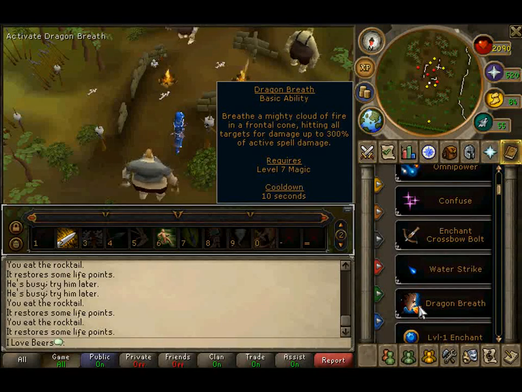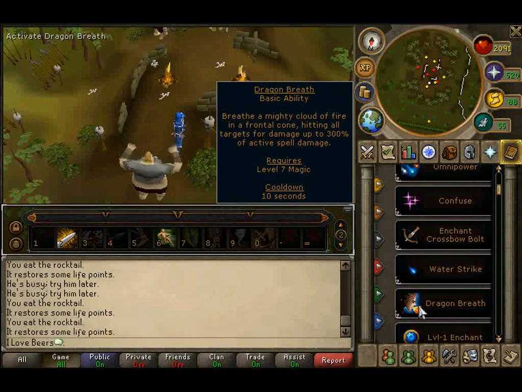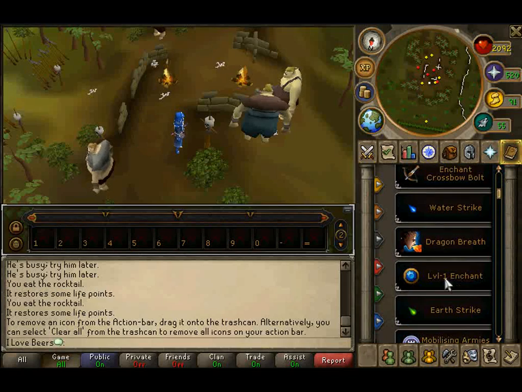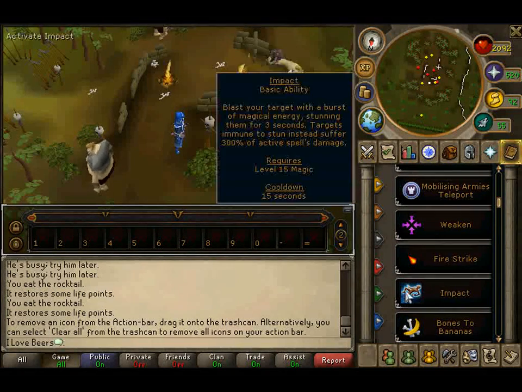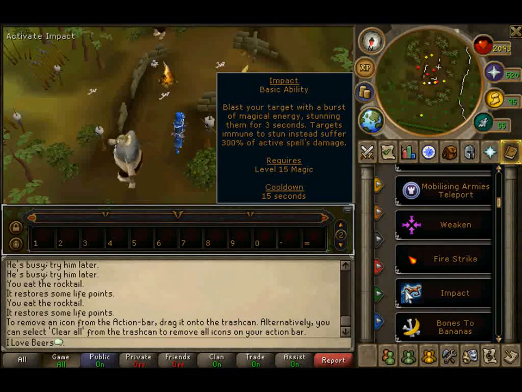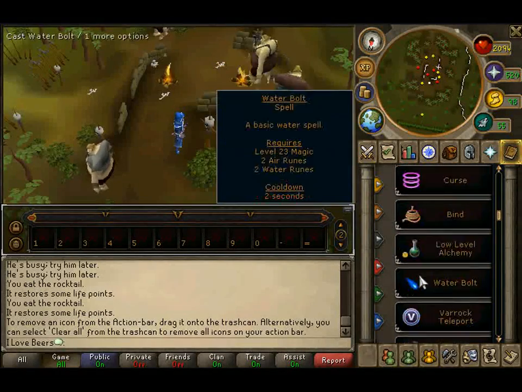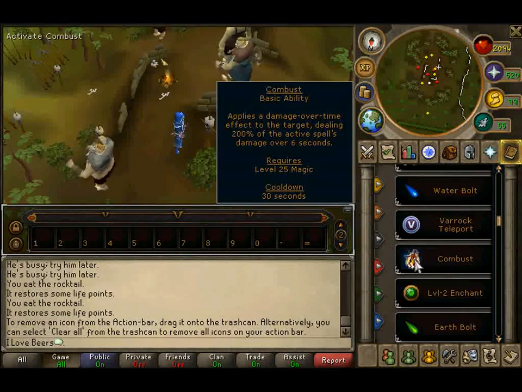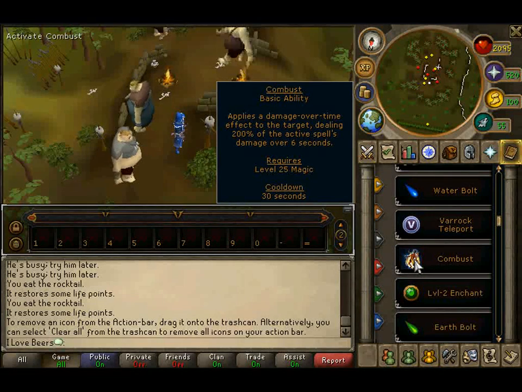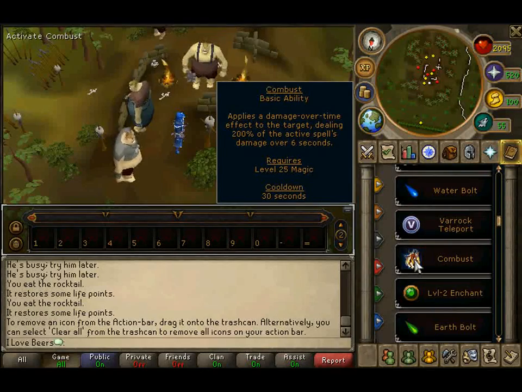Dragon Breath. Breathe a mighty cloud of fire in a frontal cone, hitting all targets for damage up to 300% of active spell damage. What else do we have? Impact, blast target with a burst of magical energy, stunning them for 3 seconds. Targets immune to stun instead suffer 300% active spell damage. Combust applies damage over time effects to the target, dealing 200% of the active spell's damage over 6 seconds.